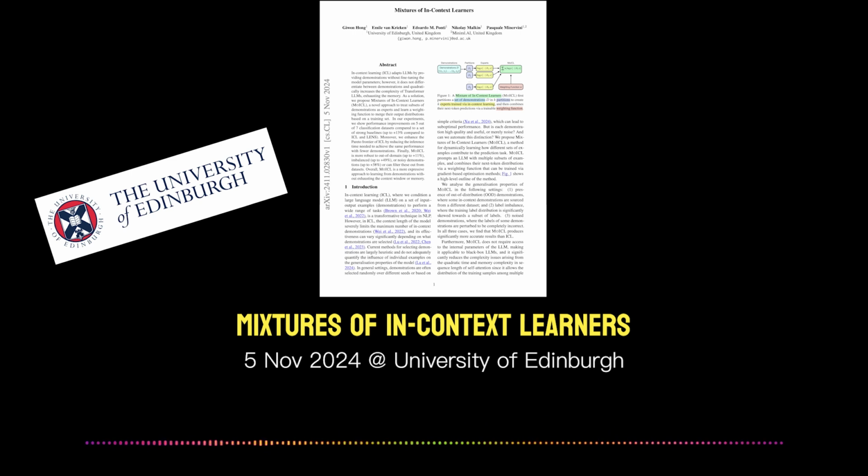MOICL can actually even the playing field. Wow. It helps the AI learn effectively even when the data is skewed, ensuring that it's fair and accurate regardless of those imbalances in the training data. That's amazing. That's a big problem in a lot of AI applications. It's a huge problem. So MOICL makes AI more fair. But what about all that messy real-world data? Can it handle that too?